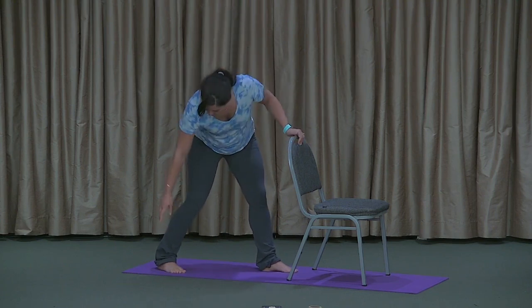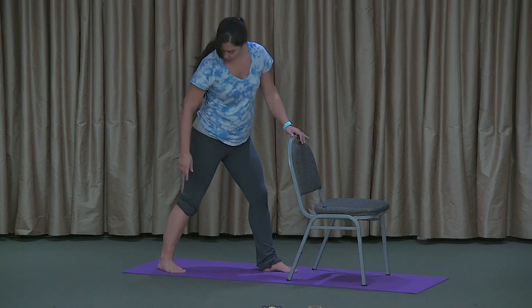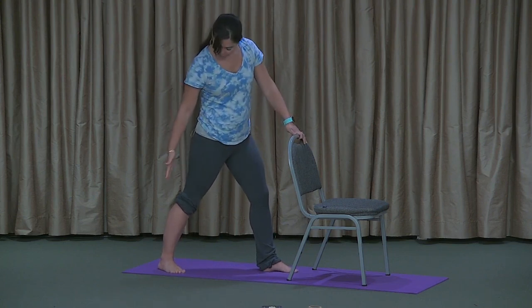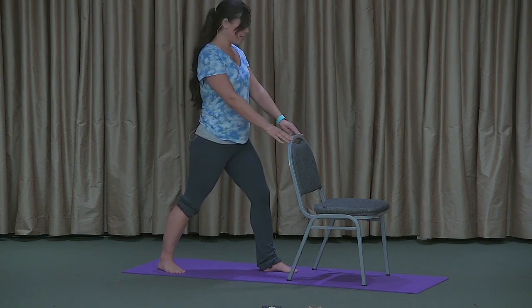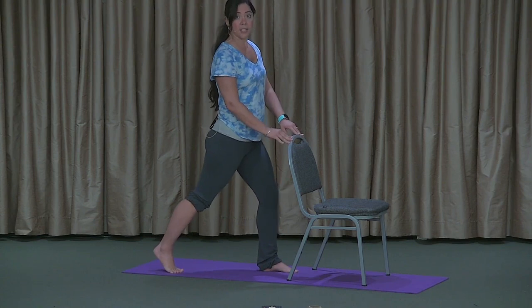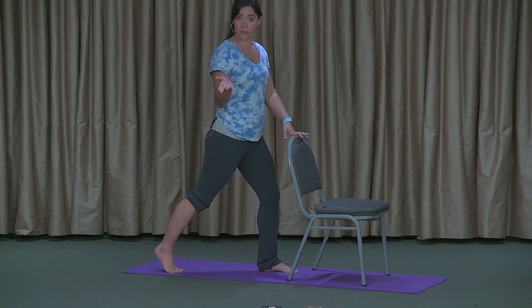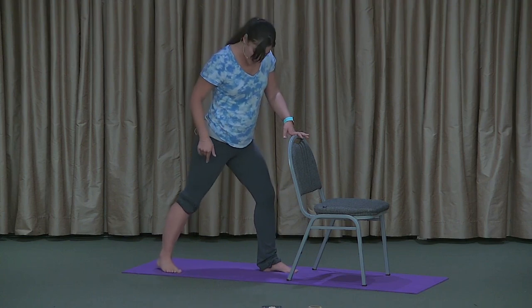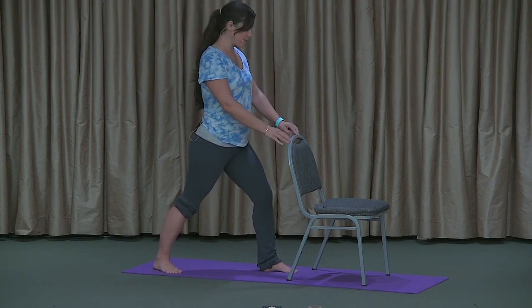Notice my back foot, and I'm just going to lift this pant leg so you can see that foot position better, or the ankle position. Is at about a 45-degree angle, trying to get that heel down. The whole sole of the foot is grounded. So it's not my high lunge stance where I'm on the back toes. But if that feels more accessible to you, then you can go here. This is actually Warrior 1, or Virabhadrasana 1.